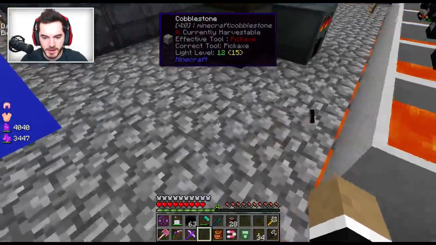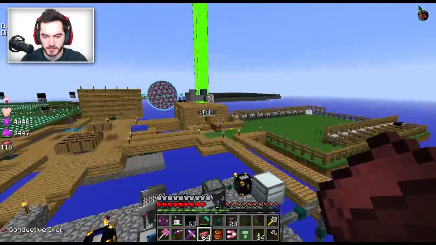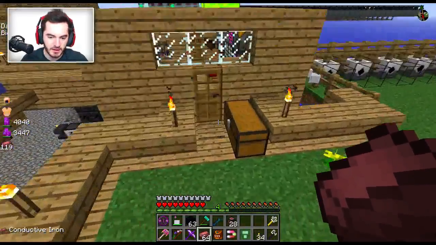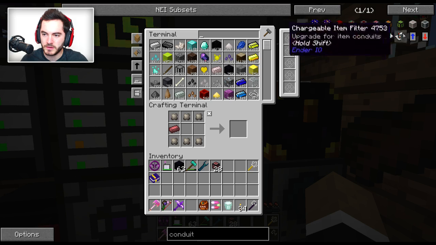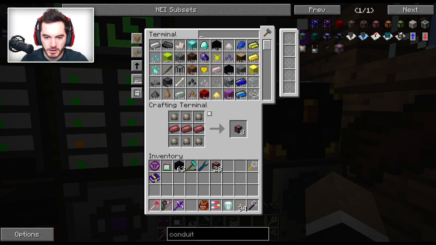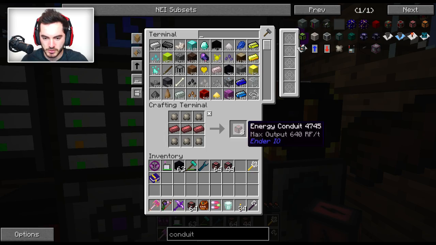All right. Feel free to terminate that raffle when you get a chance. We'll just turn all the rest to conductive iron. Maybe we'll just do 3 stacks. Actually, 2.5. I don't know what to do, man. Okay. So 1, 2. 1, 2. Oh, shoot. It does 8 at a time.